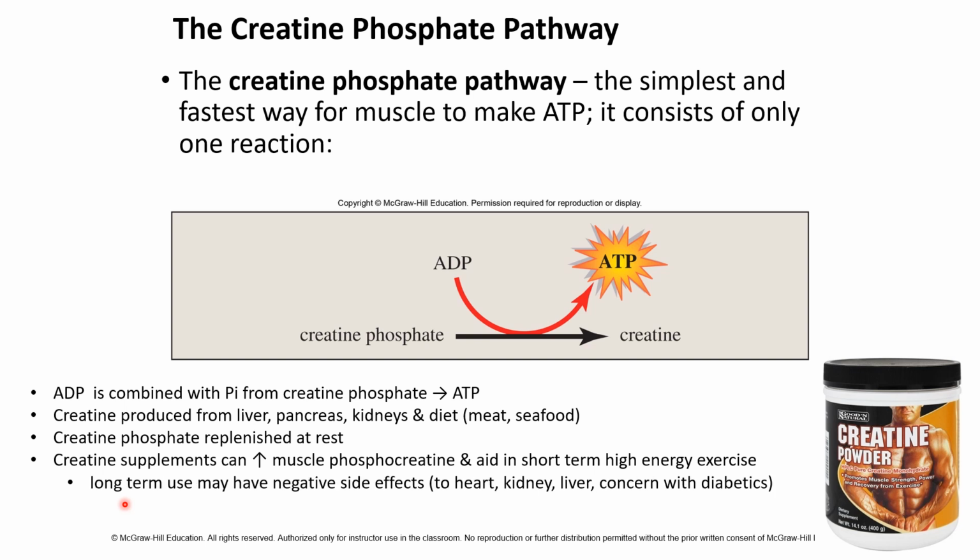Long-term use, though, it's been shown people can have side effects from that. So it can actually cause some damage to your heart, kidney, and liver, especially if you're using it constantly for a period of like 5 years or more, I believe is what they're finding. And people who have diabetes or hypertension or any kind of kidney disease are encouraged certainly to consult their physician, because it will affect that.